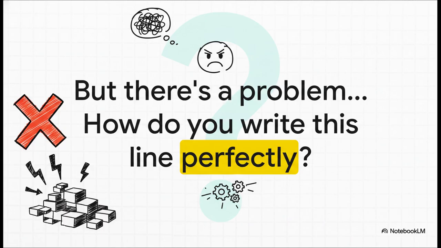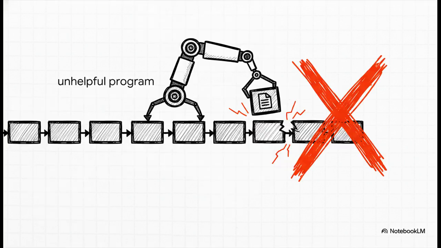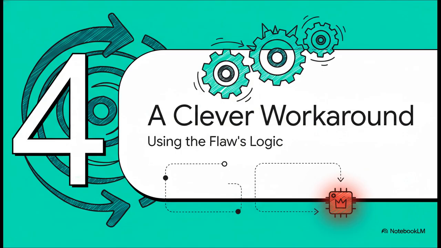Turns out, getting the program to write this exact string isn't quite so simple. Yeah, the program itself is the problem. It's actually trying to be helpful. Since we're telling it to write to the /etc/passwd file, it automatically tacks that file name onto the end of our secret note, which completely messes up the required format. The new line is now total garbage, and it looks like the whole exploit is dead in the water. But this is where things get really, really clever.